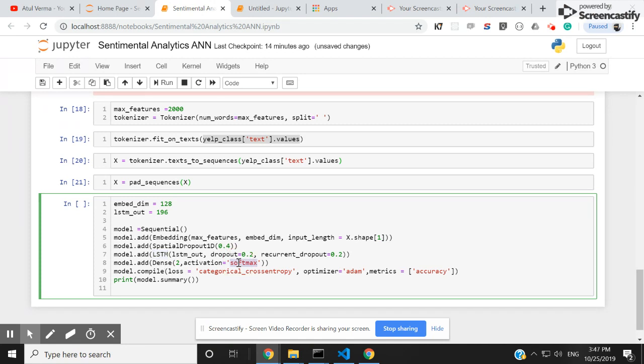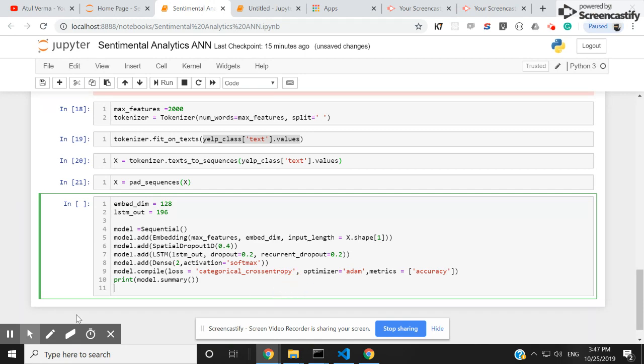As it is a dense layer, at the end we have to tell whether it's positive or negative, so the softmax activation function is appropriate for it. And lastly I'm going to use categorical cross entropy, and I'm going to use the Adam optimizer, and my metric is to check the accuracy.